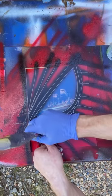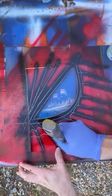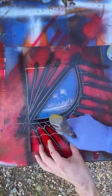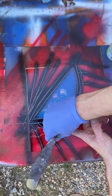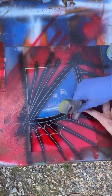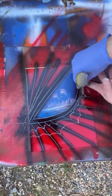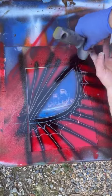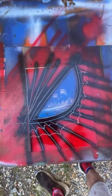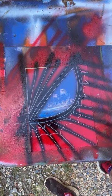And this is really the most important part of the whole painting that really brings it together. You can screw up a lot and then do really good with the webbing and just make it look awesome, or you could do the opposite. It's really hard with the screen in the way.